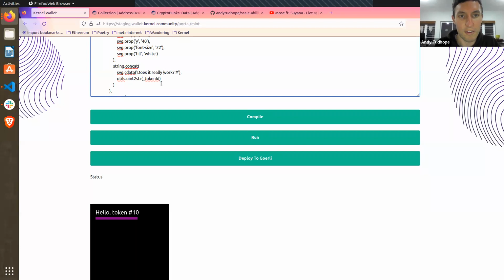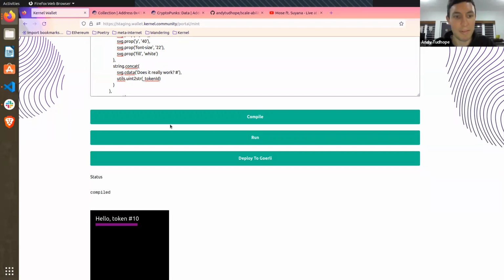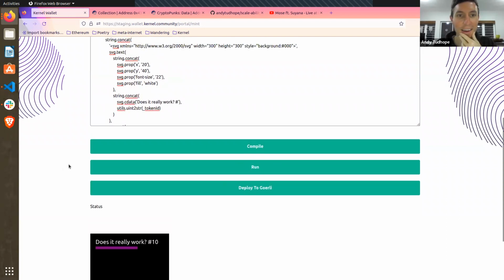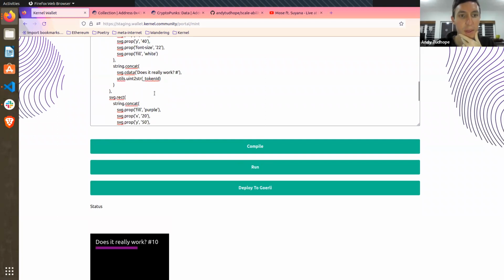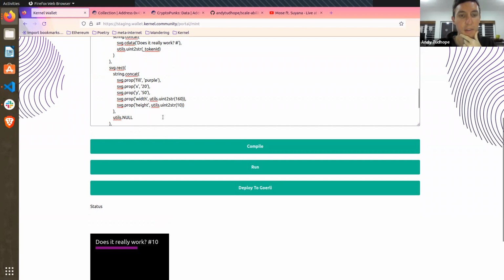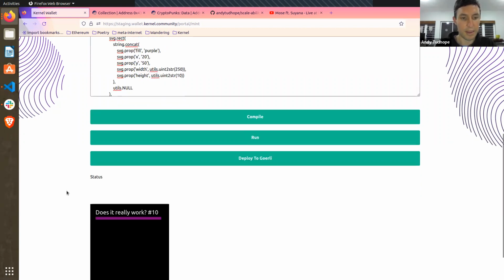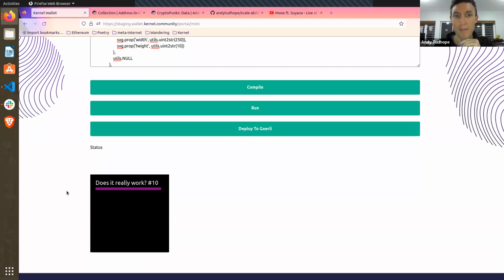Let's maybe just try putting anything in and see what happens. And it seems like it's compiled again. And if I run, oh, well, hey, look at that. It really worked. That's kind of interesting. And I can begin to play around with other parts of what's going on in this image. So now it's a little bit longer, and it bothers me that my text is a bit longer than my underline, and so I can see that the width of this is 160. Let's make that 200 to see if I can keep the underline. Oh, not quite long enough. Let's make it 250. There we go. Okay, so that's looking good. I'm feeling positive about that.